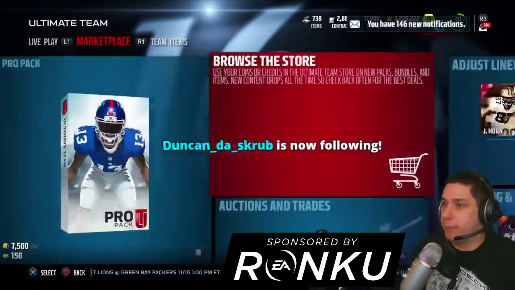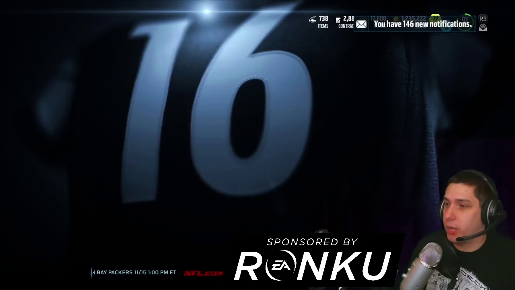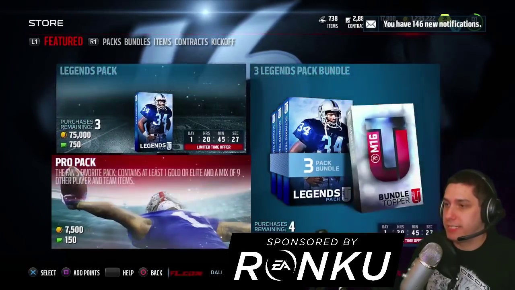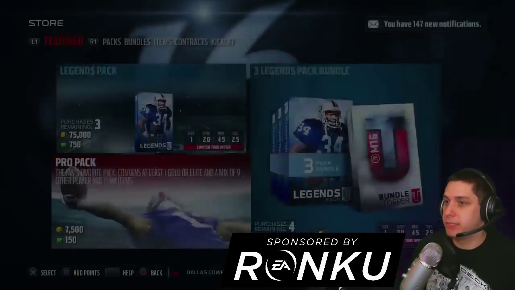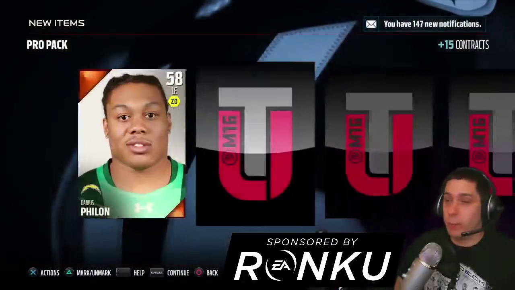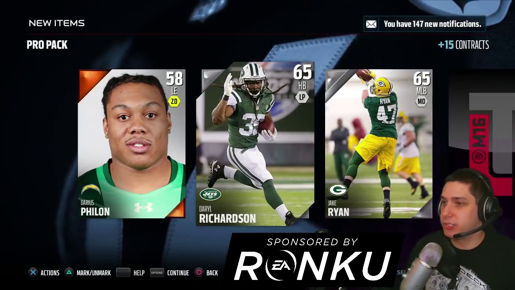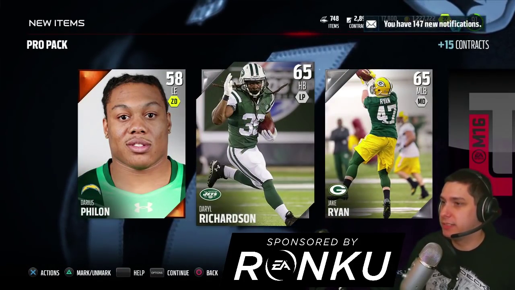Like I said, I want to open up first a regular pro pack, and then we are going to go ahead and open up the rest of those ones that we had in there. So, let's start this off here. All right, we still got a chance to open up some Legend stuff, by the way, too. I thought this was Chris Ivory at first. Daryl Richardson's dreads are epic. Look at those things. That is crazy.